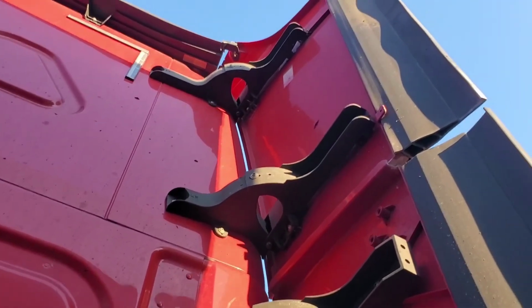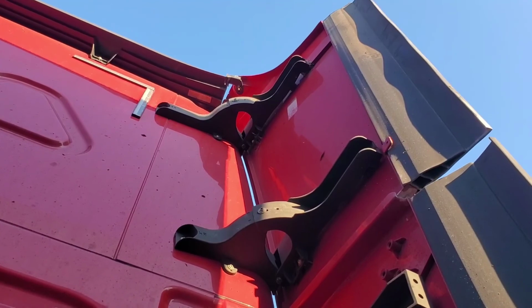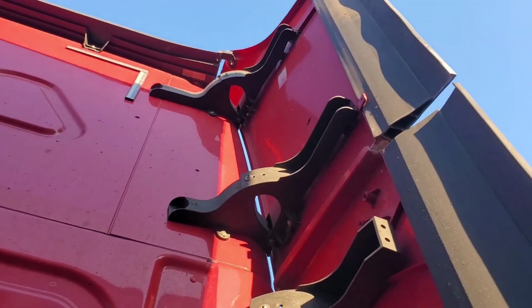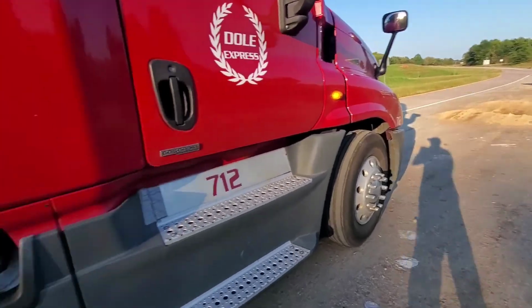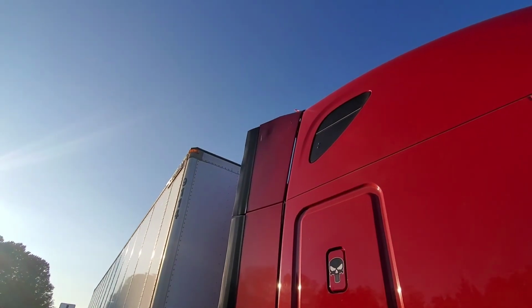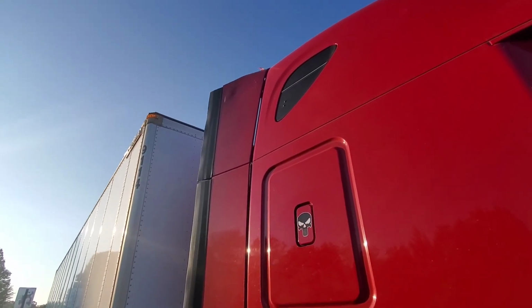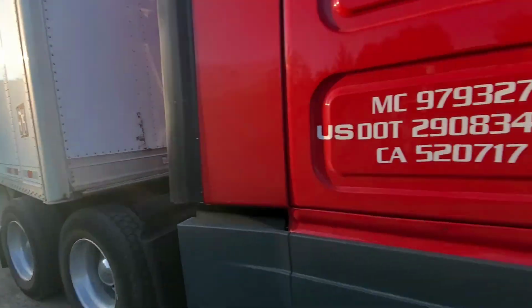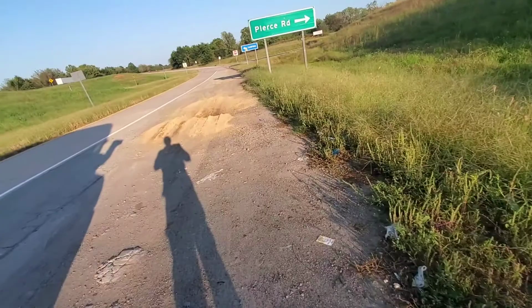So I went ahead and drilled some holes through the L bracket and through the fairing itself, and put some screws in there just to kind of hold it down. So whatever, it's a temporary fix, but it's working. It's getting the job done. It hasn't fallen off yet. It may not look the best, but it's better than it falling off completely. So. Yep, so anyhow, I guess it's about time to get back at it here.